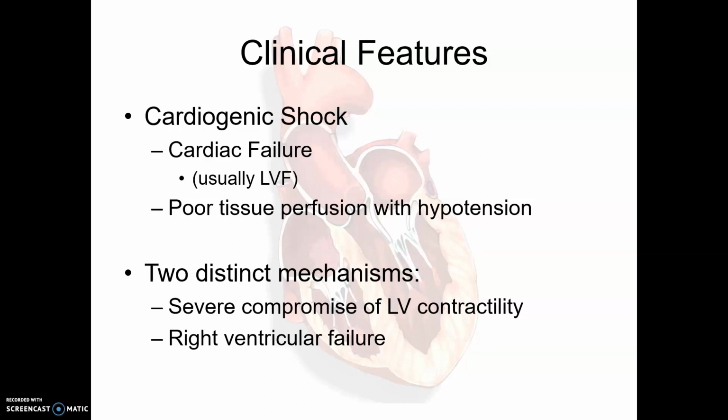But it should be borne in mind that patients who have poor right ventricular output, so for example, a patient with a right ventricular infarct, may not be pushing enough blood through the lung to get to the left ventricle, and that may cause hypotension without signs of pulmonary edema.